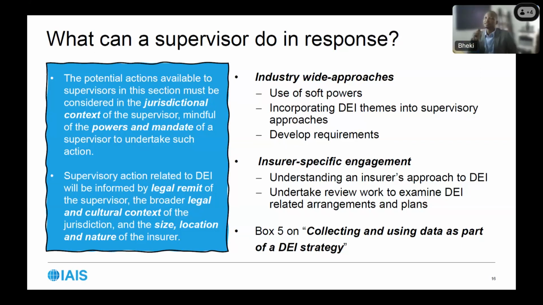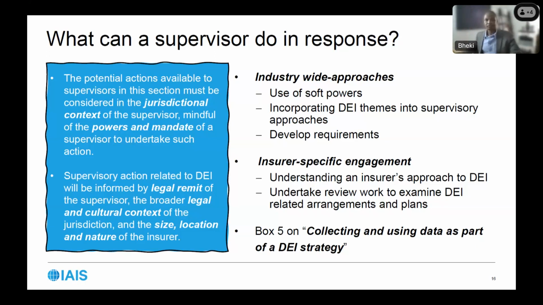Yes, I think you've covered it, Lizanne, but just to add, especially on the legal aspect of it, what we are trying to do here is to say, even if from a legal perspective there's a view that there's limitations, using some of the data that you already have as a supervisor, there can be engagement or a view that can be drawn from the information you have, unless your legal requirements specifically exclude DEI, which we haven't found. Certainly, most of the supervisors are dealing with this slightly differently. And I think this is to say that there is some work that can be done from a supervisory perspective, at least to get an understanding at an industry level and, in need, at an insurer level.